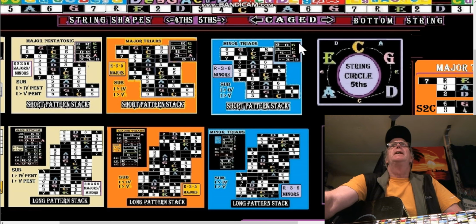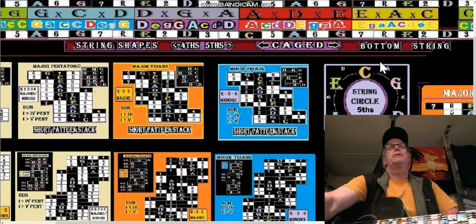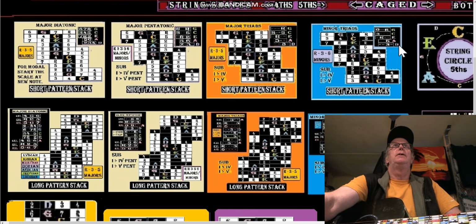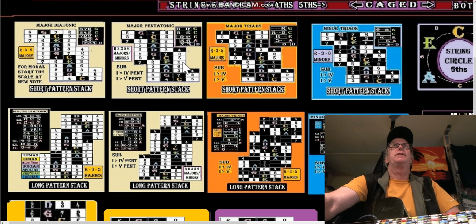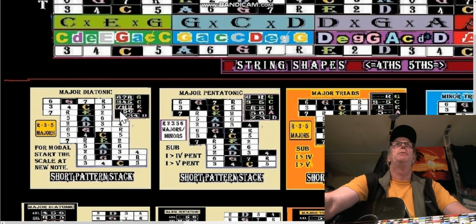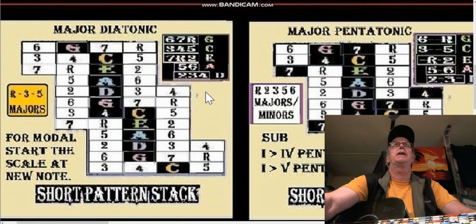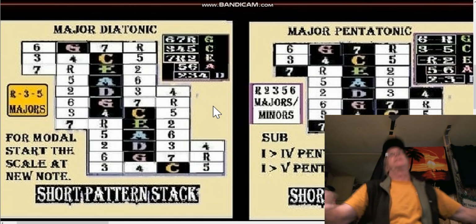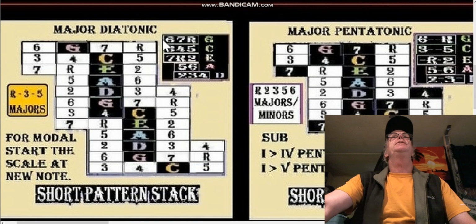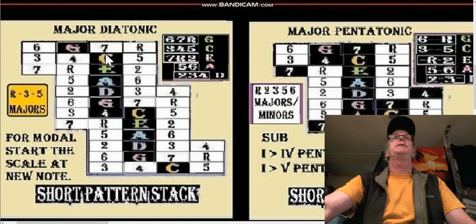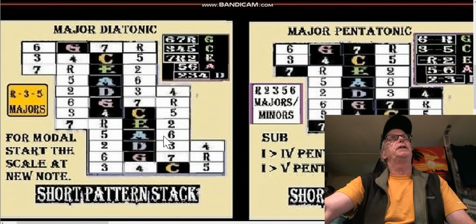All right, so I've explained a little bit about the string shapes. Now we want to look at the pattern stacks, and these are the raw pattern stacks. These are the smaller versions where we don't show the accidentals. We're just looking at the numbers. In today's lesson, I don't think we're going to be using these because they're a little too hard to see, but trust me, it's the same thing. If you have 2, 3, 4D here, it's 2, 3, 4D right there. So we're going to have to go with the more challenging looking diagram.